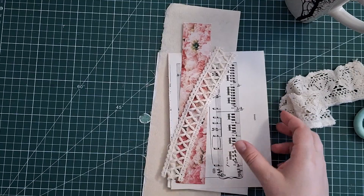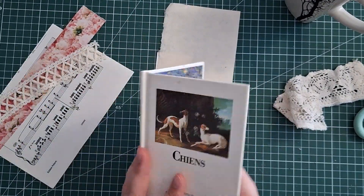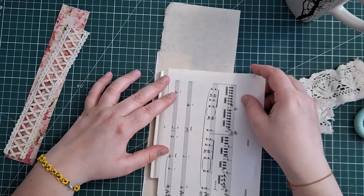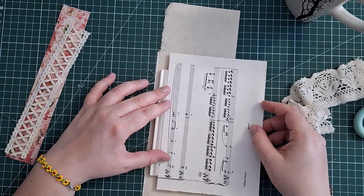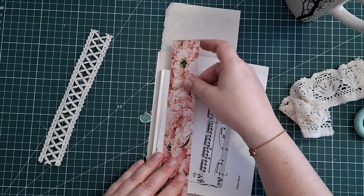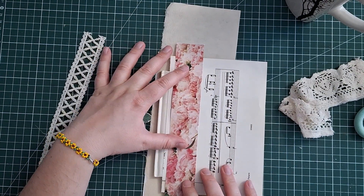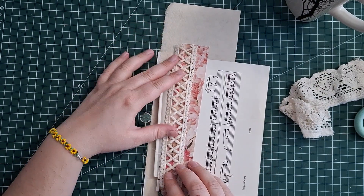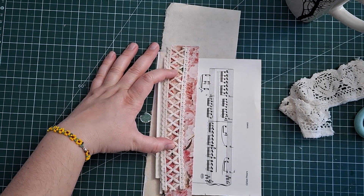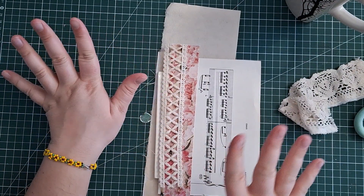So my idea — I really want to do this size. I think it's really pretty, cute and tiny. And I really like this as well, which is some music paper. I think it would look really good. And I have these flowers that I thought would look really nice as well. And then maybe something like this, and maybe something that says 'my journal' in the middle, probably a lot smaller. I think that would look good.